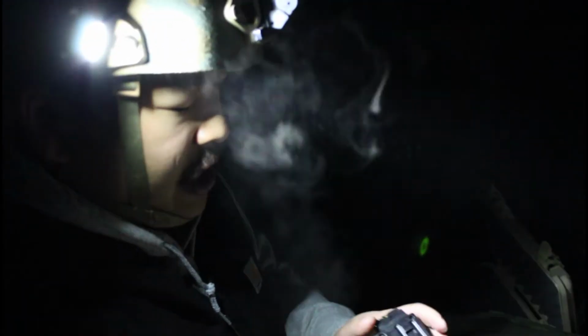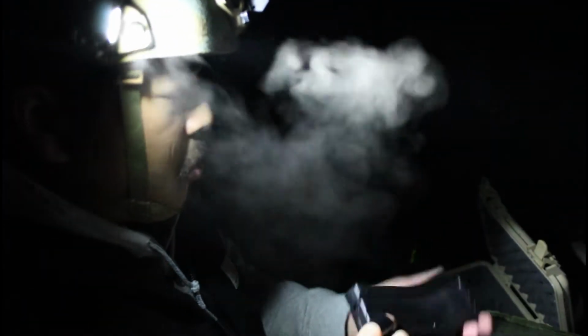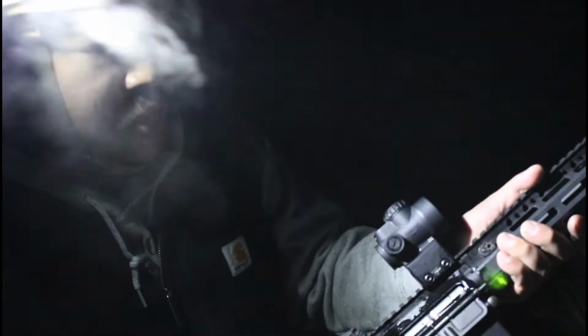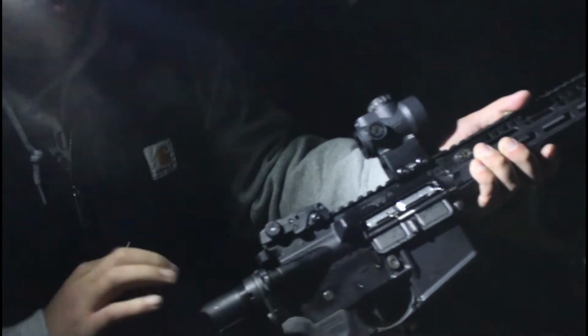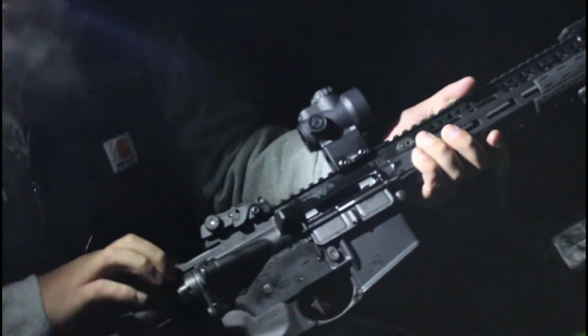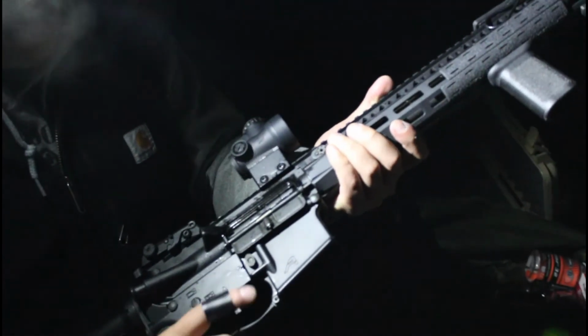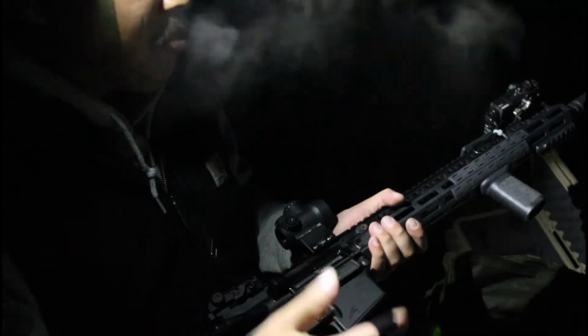I'm not exactly sure, I kind of have lost count. These mags say they hold 25. They might need to get broken in a little bit. I probably have around 15 in there. With this kit, like I said, I was a little worried at first. As you can see, I lubed it up very well. When I pull it back, it would kind of stick a little bit, so it just needed a little bit of work to get in there, but like I said, that didn't affect the reliability at all.